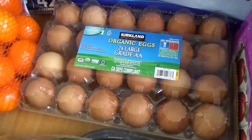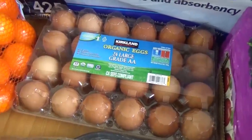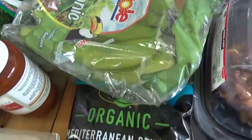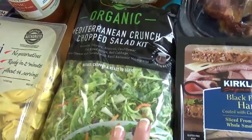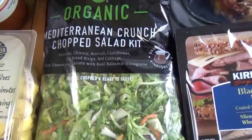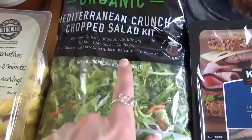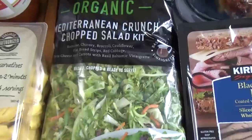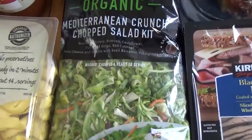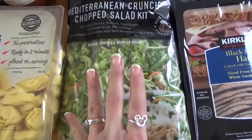I also picked up just one carton of eggs. I don't think we're gonna have time to go through that many eggs before we go out of town, so just one this time. I also got a big bag of cuties, a big bag of bananas, and I just got one salad this time — I didn't wanna get two and run the risk of one going bad. This is the Mediterranean Crunch Chop Salad. I buy this all the time. It has broccoli, cauliflower, cabbage, feta cheese, and a basil balsamic vinaigrette — it is so good. Now I was a little concerned that this has romaine in here as well. I've heard a lot about romaine in the news recently and it's not good, so I'm crossing my fingers that nobody gets sick from eating this.